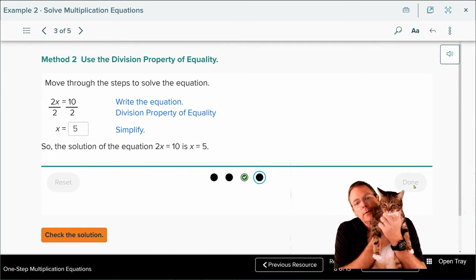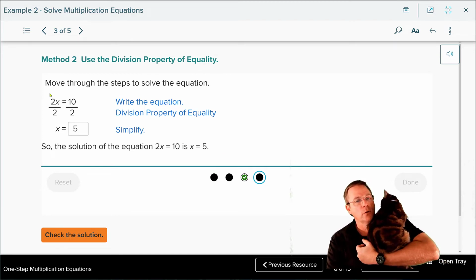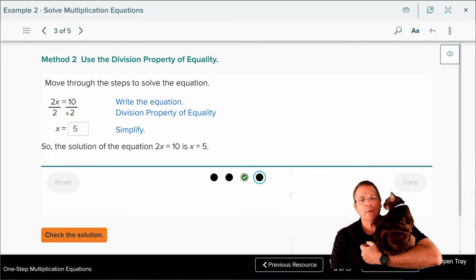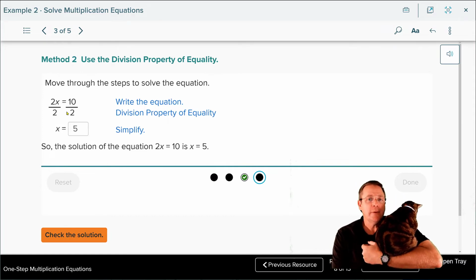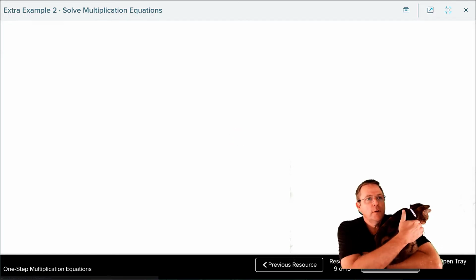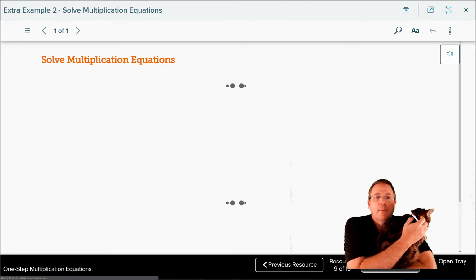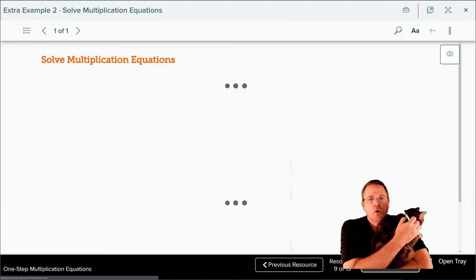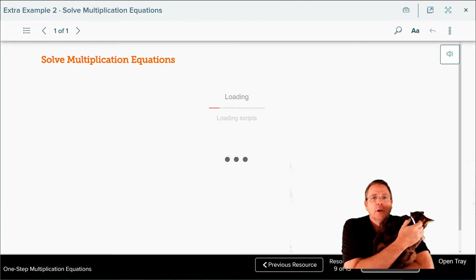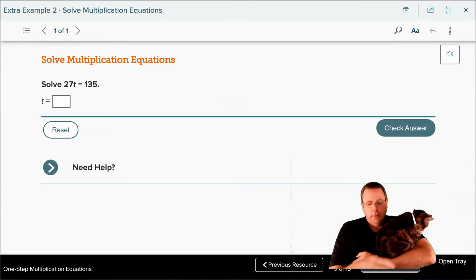2x equals 10. Well, that means that x is equal to 5. This is showing your work. This is what I must see. And if I see anything else on each and every problem of your homework, you've done it just for fun. Go ahead and pause the video and work the extra example on your own, making sure you're showing good, high-quality supporting work just like I showed you, and then check your answer to see if you get it right.